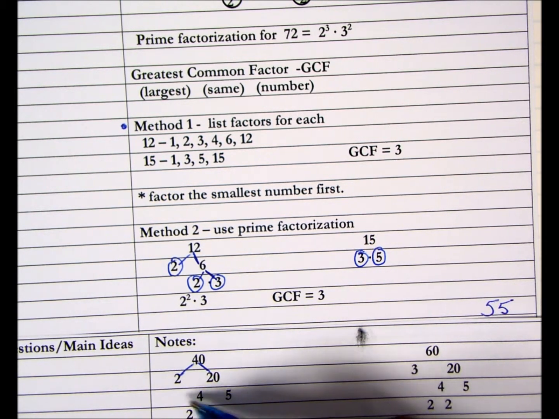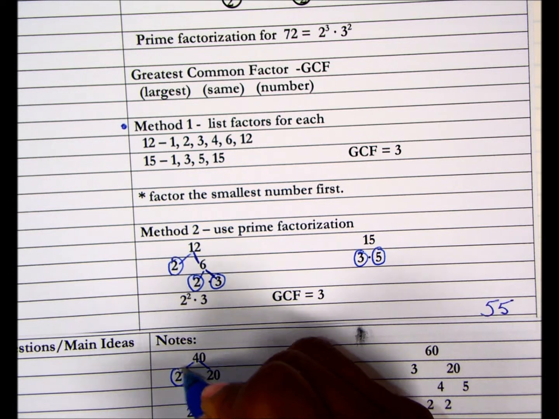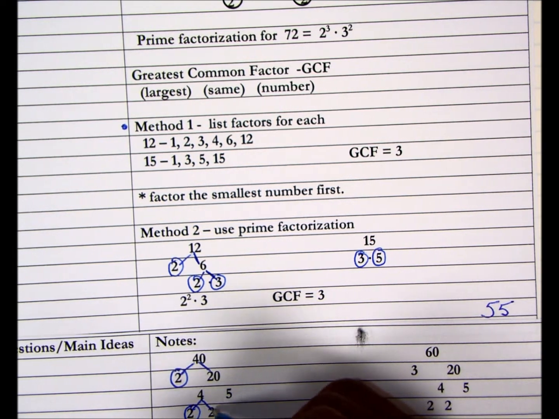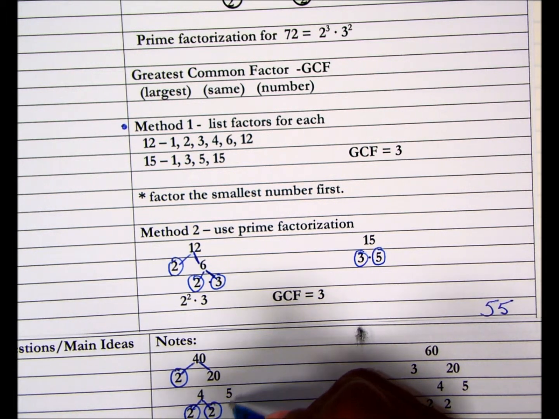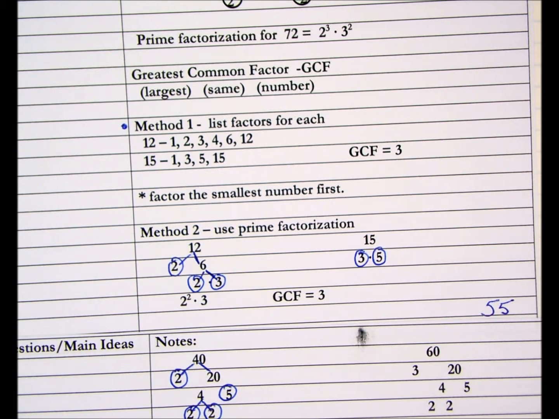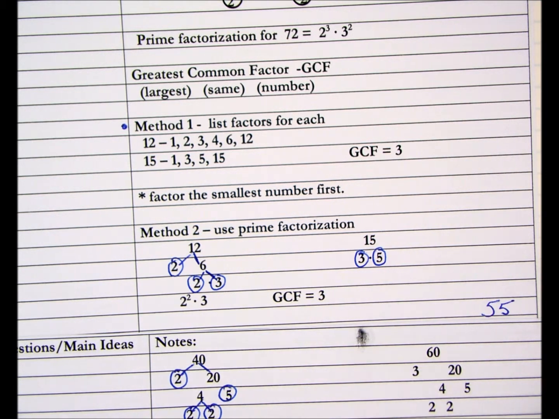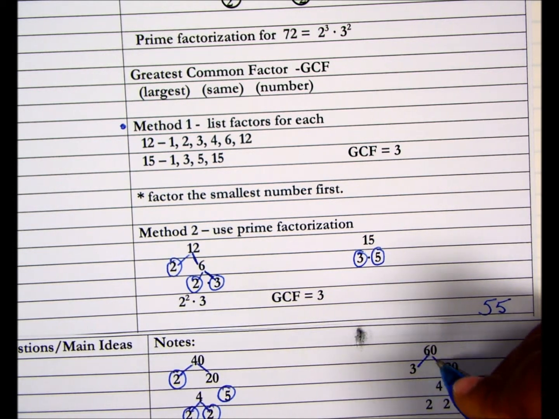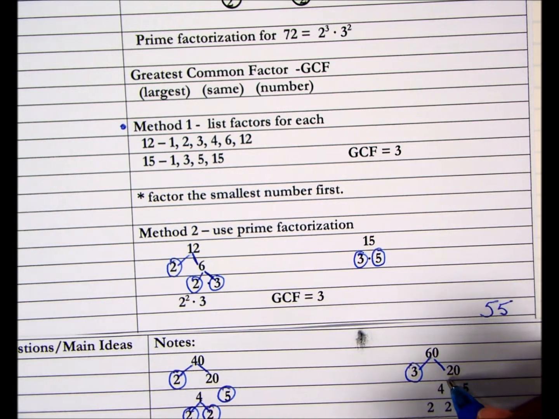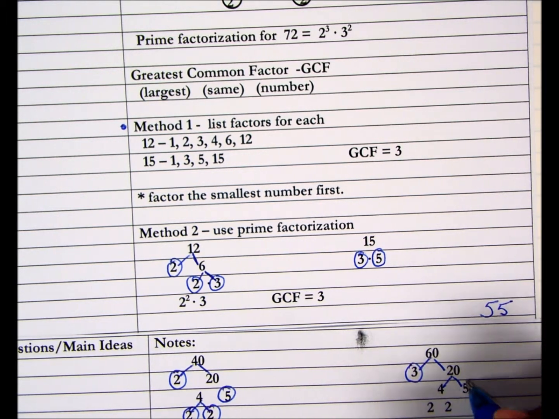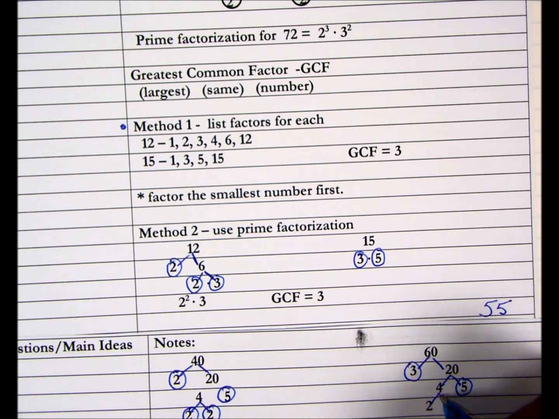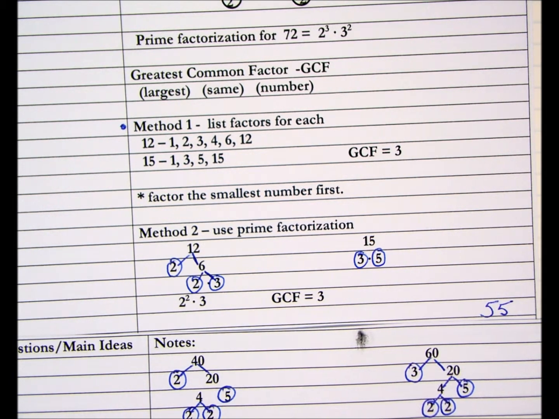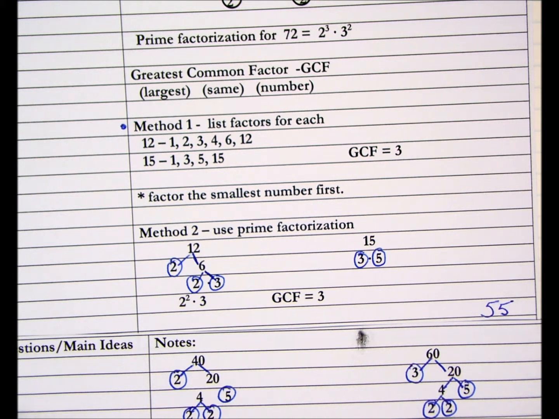But 2 is a prime number, but 4 was not a prime number. So we had to go 2 times 2. And 20 was 4 times 5. So now we know it's 2 cubed times 5. For 60, we did 3 times 20. 3 was a prime number, so we stopped there. 4 times 5 is 20. 5 is a prime number, but we needed to make 4 prime. 2 squared. So we got 2 squared times 3 times 5 for 20.